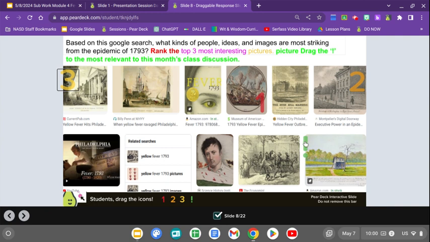The one most relevant to class discussion to me seems to be this giant group of people moving from one spot to the next. So that seems to me to be about society, but maybe you think this is your most interesting one, and this is the second most interesting one down here, this yellow fever shack, and maybe the water where all the mosquitoes were. All right. And the most relevant to class discussion for you might be this picture from a documentary about the fever of 1793. It's up to you. But take the time now to organize your 1, 2, and 3 rankings and to find the most relevant to class discussion now. Please go ahead.